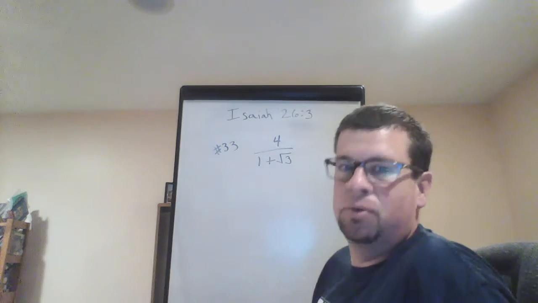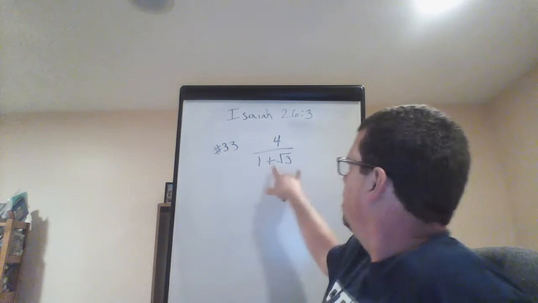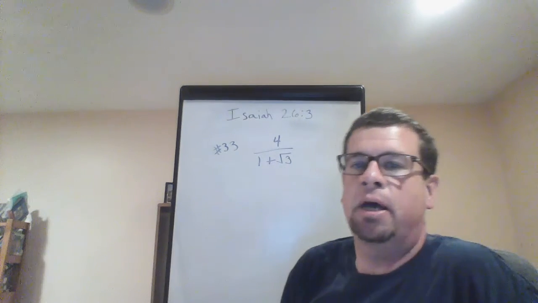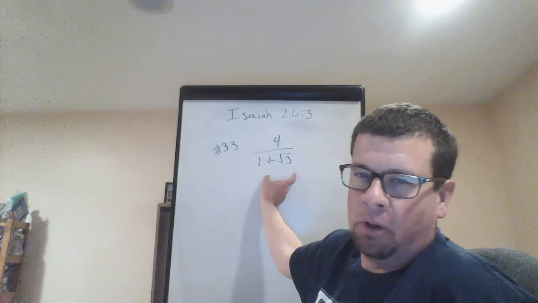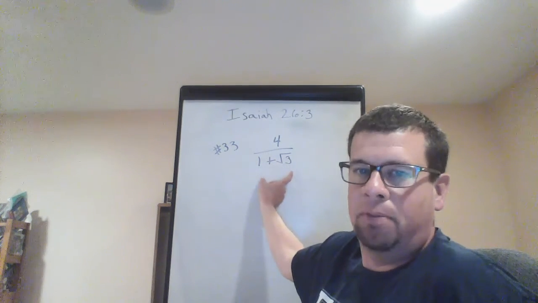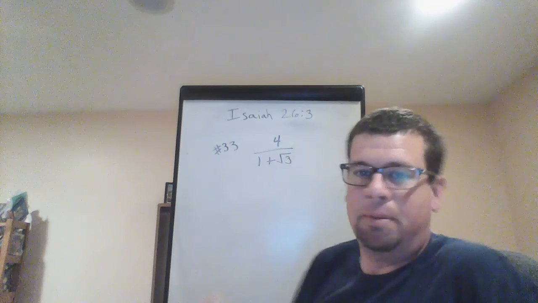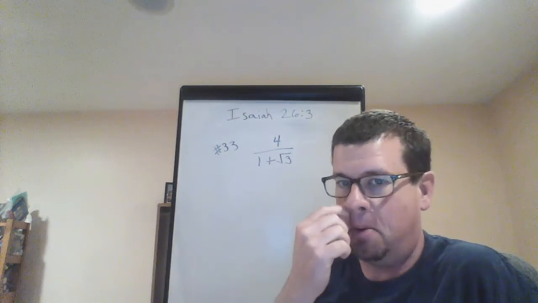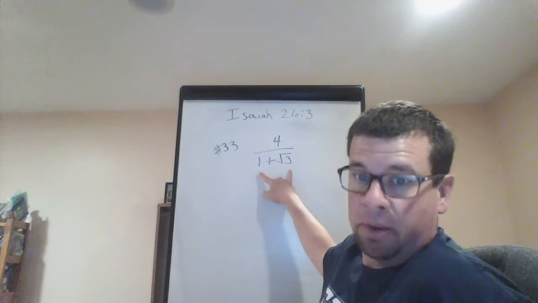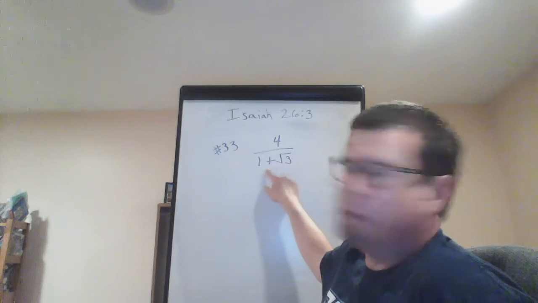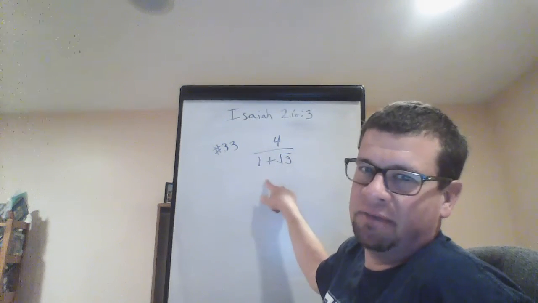So again, we have to rationalize that denominator. We can't have any square roots in the denominator. So when that is a binomial, we have to multiply. We're going to multiply the same thing top and bottom because we're just multiplying by 1, so we're not changing anything. But the key thing is, what do I want to multiply it by to get rid of that radical? And it's what's called the conjugate of this.